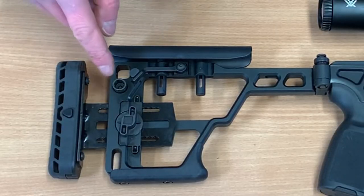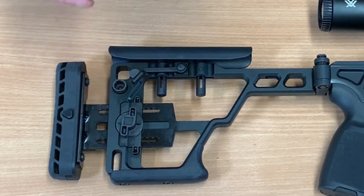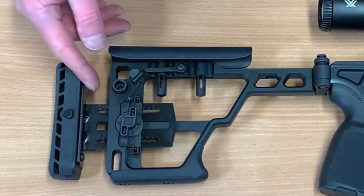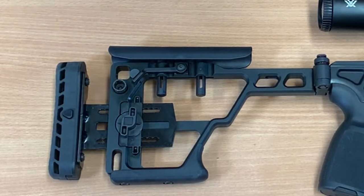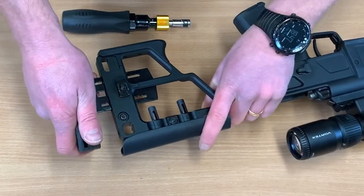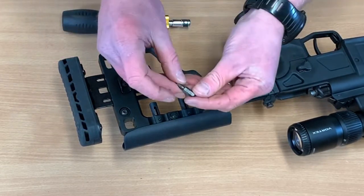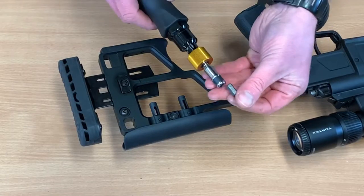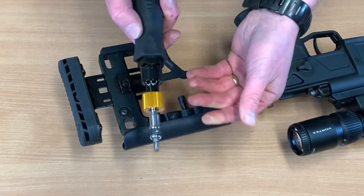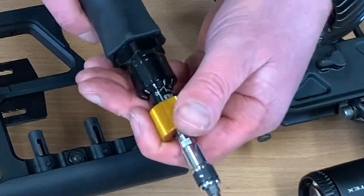Perhaps you don't want your quick detach sling point on the right hand side of your rifle. You might prefer it on the other. Let's have a look at reversing the quick detach sling point. On the left hand side of the rifle, there is a bolt. So you will need a T25 bit and your torque driver. You need to set your torque driver to 35 inch pounds.